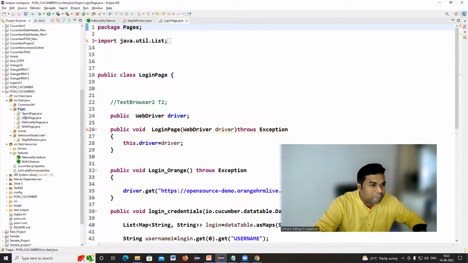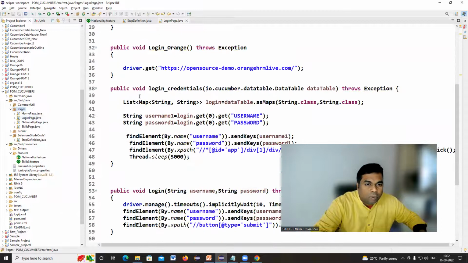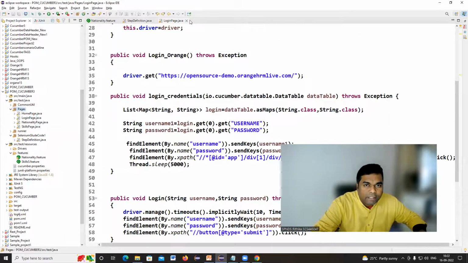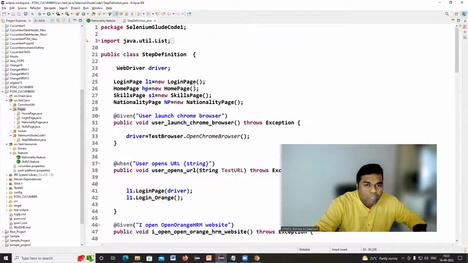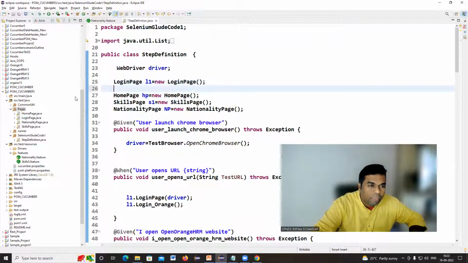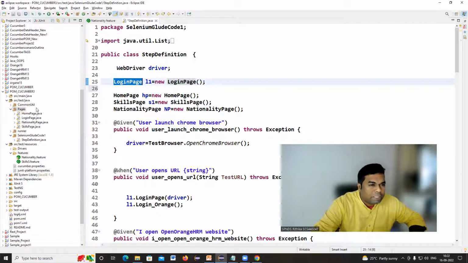Under the pages package, this is the login page, and here your set of driver commands are already ready. Now in the declaration section, login page L1 is equal to new login page. I'm creating an object named L1.